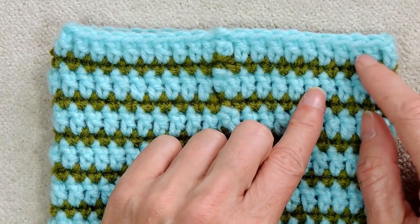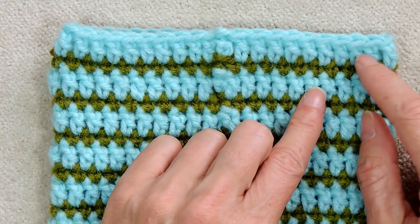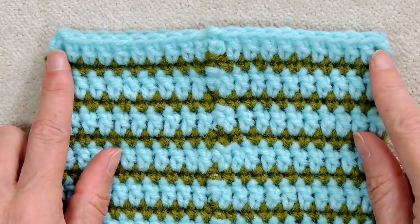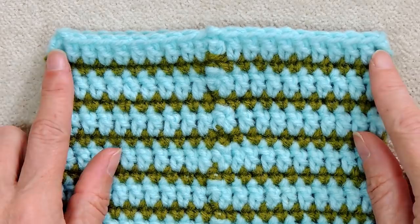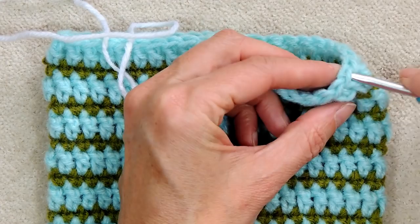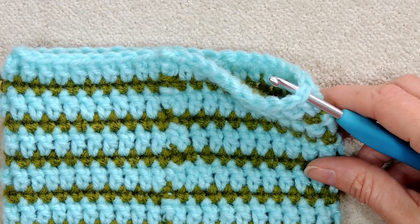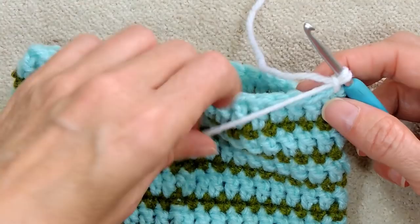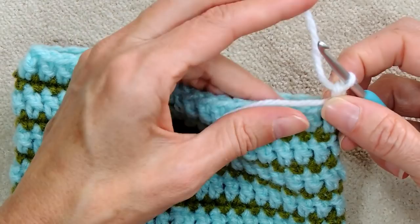Count to confirm you have 21 stitches. Now take your heel color yarn — I'm using white — and join on this side at the first stitch. Put your hook in, grab a loop of yarn leaving about a 5-inch tail, bring it through, and slip stitch with both to join. Drop the tail, chain one, and that counts as your first single crochet. One single crochet into each stitch — 21 across the top.